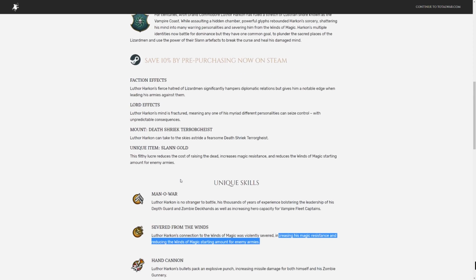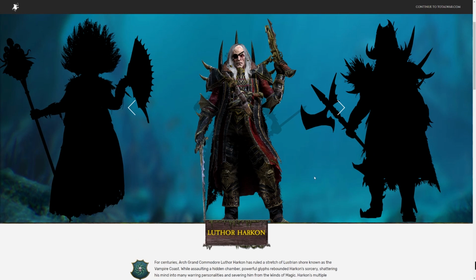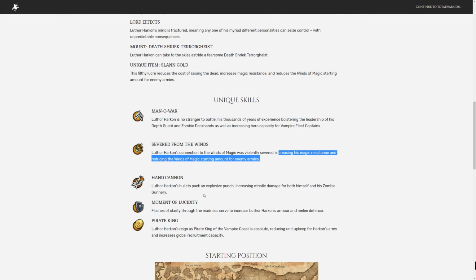Hand cannon's pretty cool. We see he's got his really cool little awesome gun here. It increases the missile damage for both himself and his zombie gunnery mobs, which is kind of nifty. Hopefully that'll extend out to the carronade and any of the other gunpowder units in the roster, or maybe that'll be reserved, maybe like an artillery lord will be reserved more for the other lords. Moment of lucidity, flashes of clarity through the madness, serve to increase Luther Harkin's armor and melee defense. Kind of cool here.